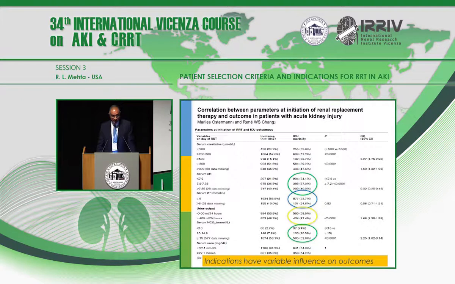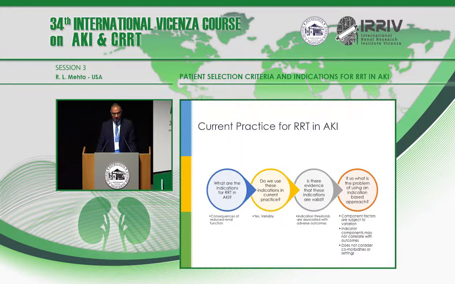And what you find is when you look at the metabolic acidosis criteria, so here's less than 7.2, here's more than 7.35, look at the risk of ICU mortality goes down and increases as you go less than 7.2. Take the same criteria with respect to serum bicarbonate and you see the same trend because they are co-linked in a sense. But when you look at, say, serum potassium, you see no difference, less than 6 or greater than 6. So again, some of these variables have differentiated aspects in terms of the mortality risk, and yet they're all lumped together in the same category, as if they're equivalent overall.